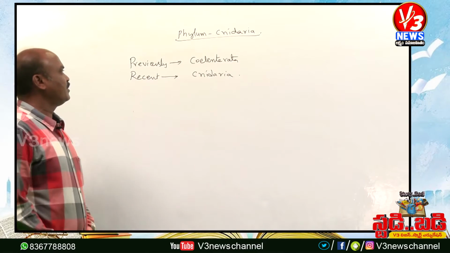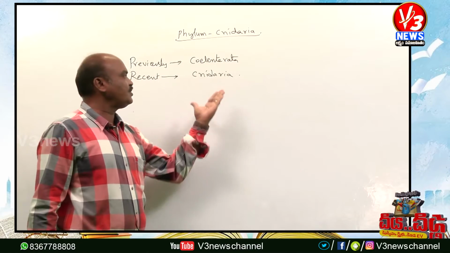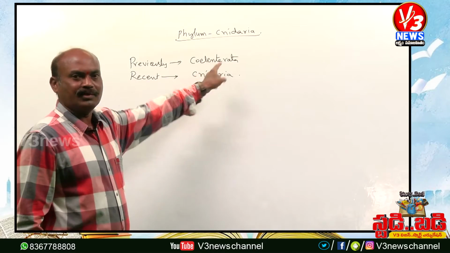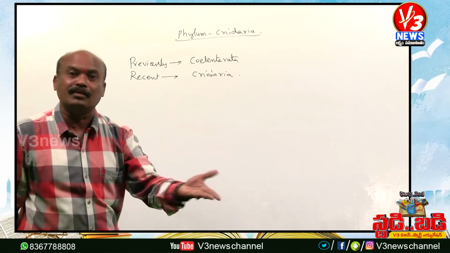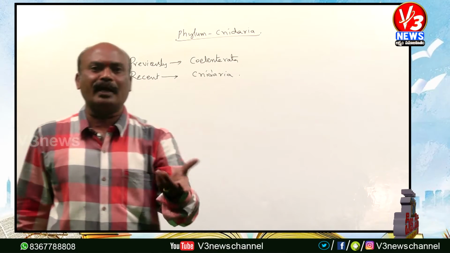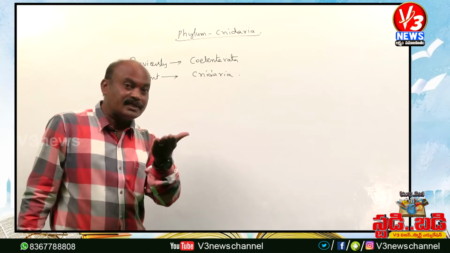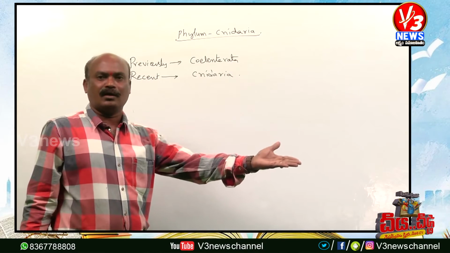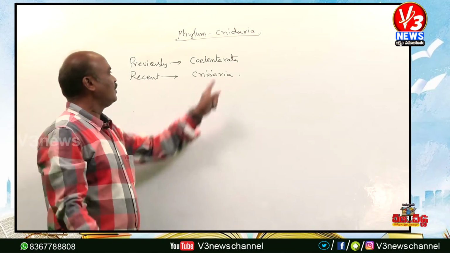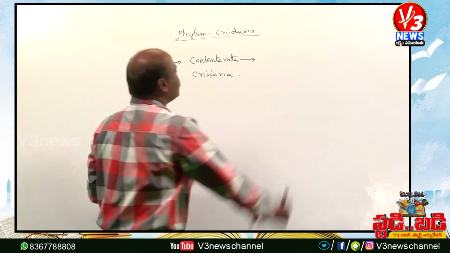So what is the characteristic feature of the phylum Coelenterata as well as Cnidaria? In what way was this word given, and who gave the term? Yesterday we discussed phylum Porifera. The term Porifera was coined by Robert E. Grant because of the presence of pores on the body wall, two types of apertures. In the same way, what is the reason for giving this word to this phylum? I can clarify here.